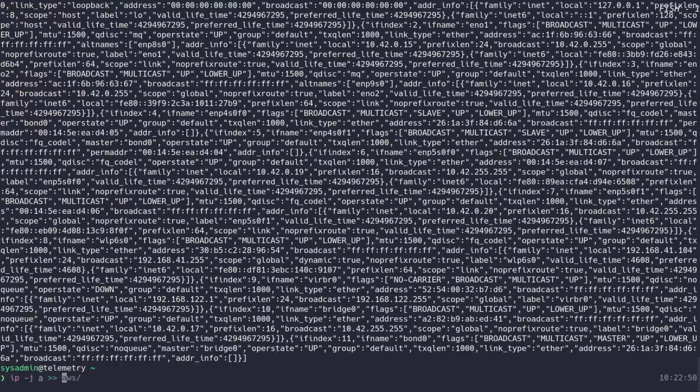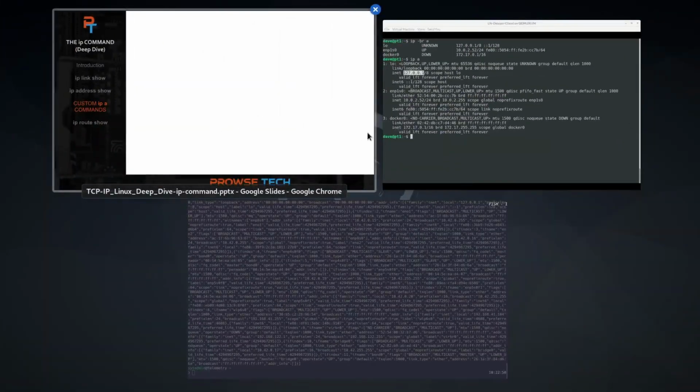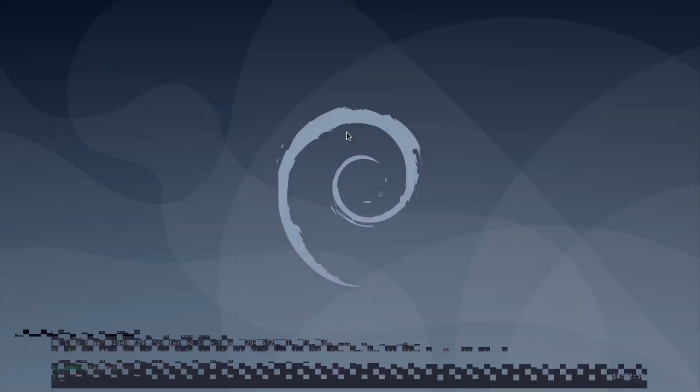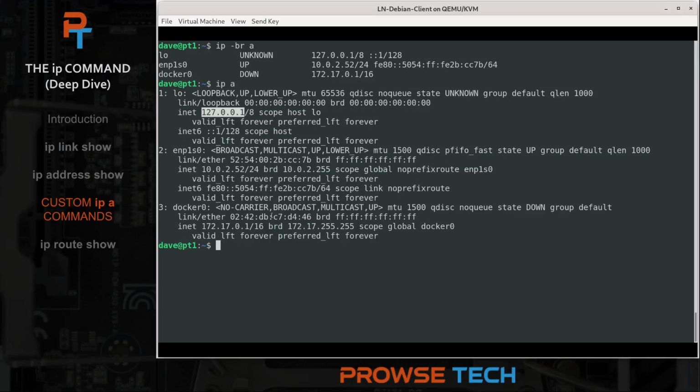So we could do something like this. Just say this could be ipa info.txt or .json, and export that out so it can be consumed by another program later on. That's not very human readable, and there are so many devices on this particular computer, so it might be easier to show this on our virtual machine.